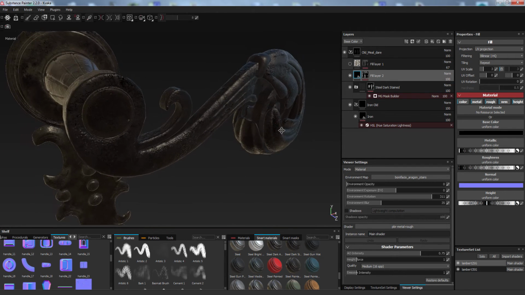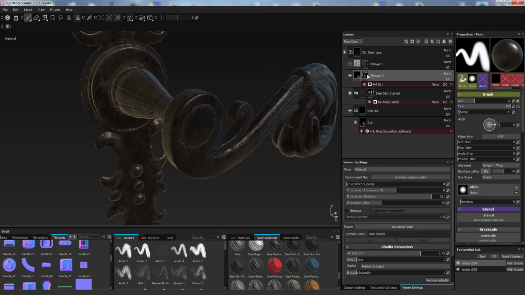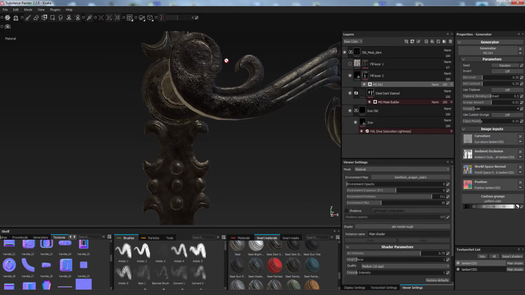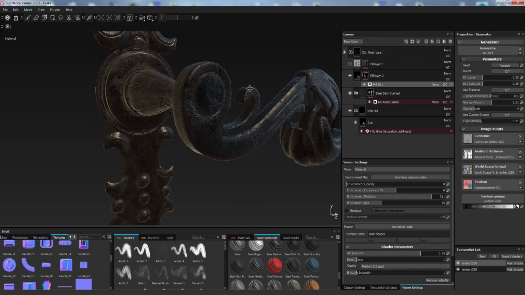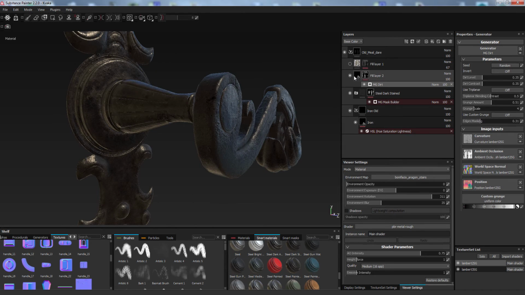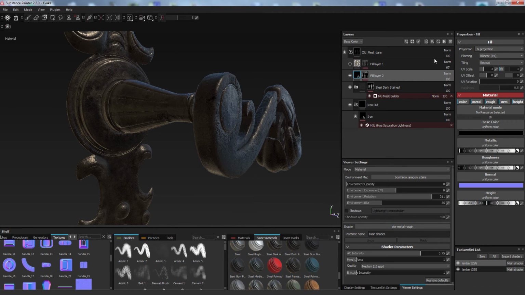Which basically have a mask that uses the slope and the ambient occlusion to drive the dusty look. So it's just a basic fill layer with no reflectivity at all.